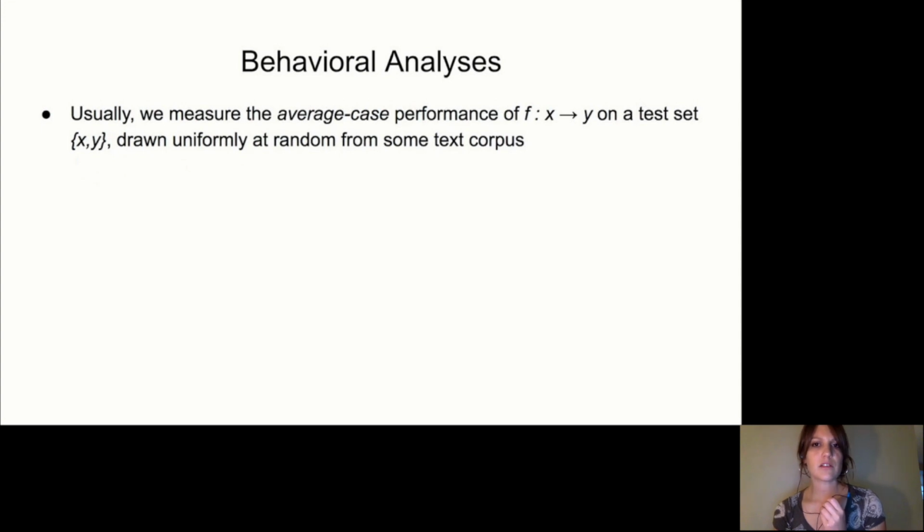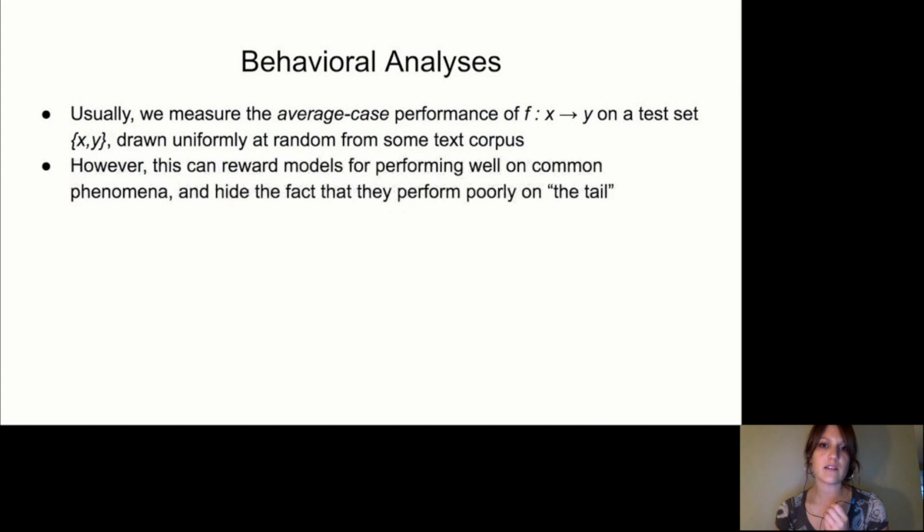But it's hard for us to really understand what the models know or how well they're doing on the edge cases. In particular, we don't know how they're doing on these tail phenomena or infrequent phenomena, which might each be individually rare, but collectively they're important. That difference between 90% and 100% performance is where most of the really interesting, challenging examples are, and where a lot of the progress on language understanding is likely to be.